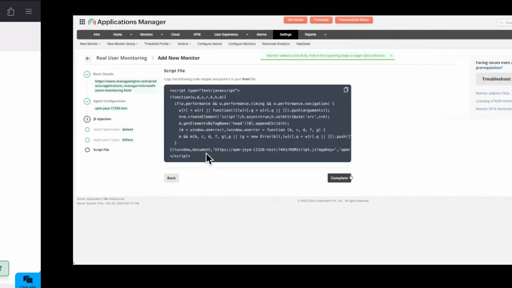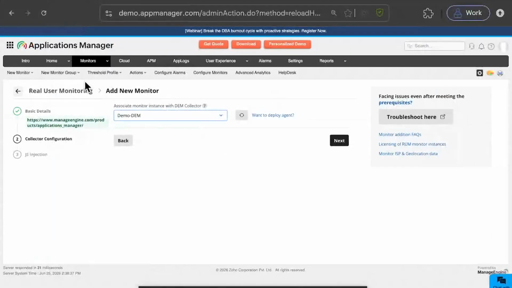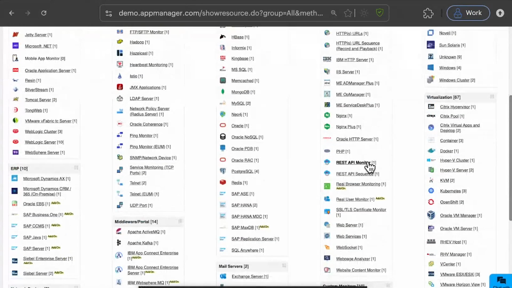It will look something like this. You can copy the script and paste it in the header or the footer part of your website, and that's how real user monitoring starts to work, right? So once all this configuration is done, again go to monitors, web server or services. As you scroll down, you have real user monitor.